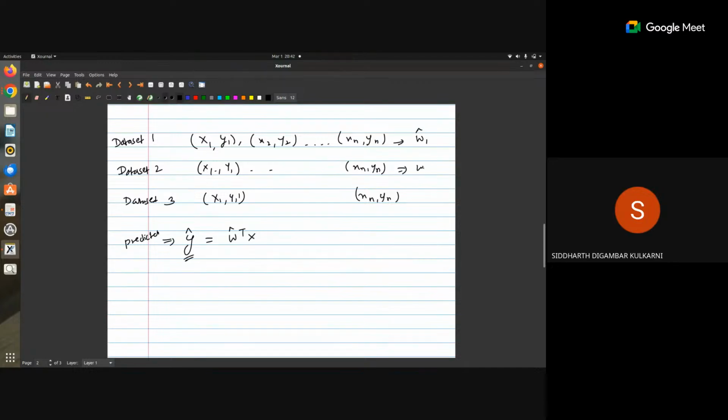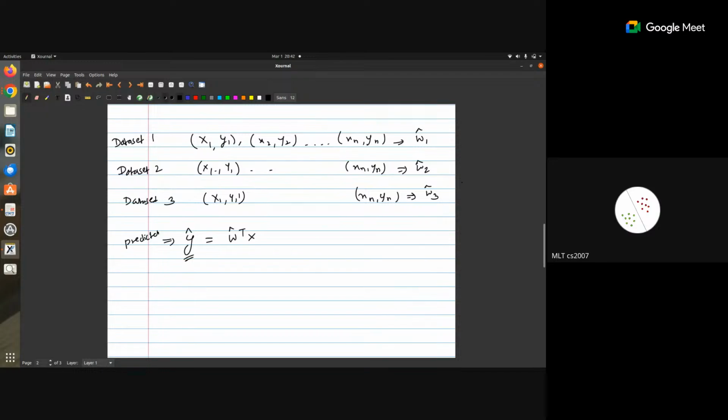So you are trying to say that W is the population W, whereas W at ML is the sample W. Correct. So there will be some underlying population for all of this data set generation, but we do not know that actual value. That W is unknown to me. And these are the W's here.